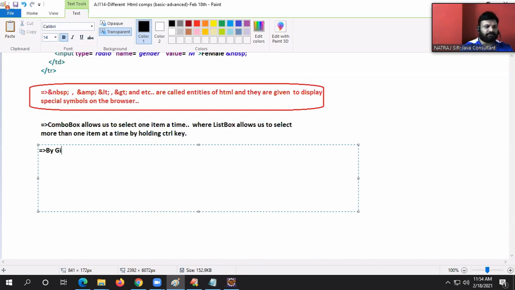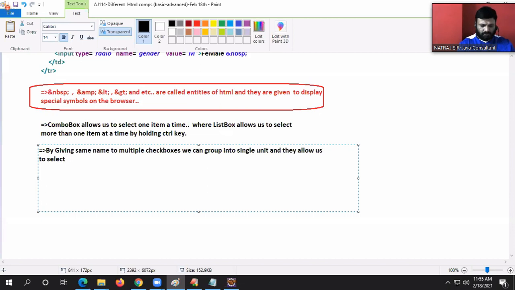By giving same name to multiple checkboxes, we can group them into single unit, and they allow us to select zero or more items.